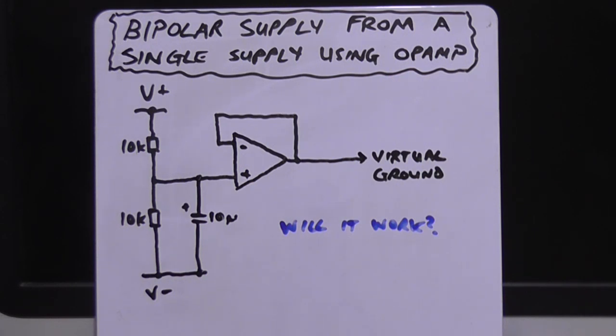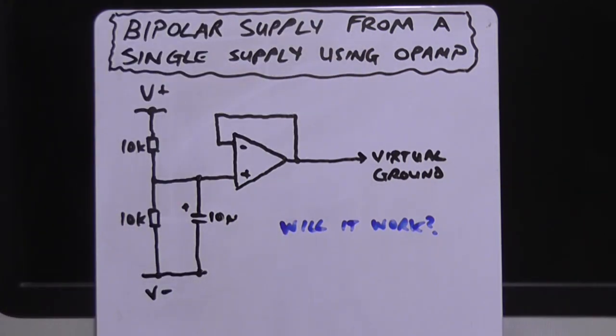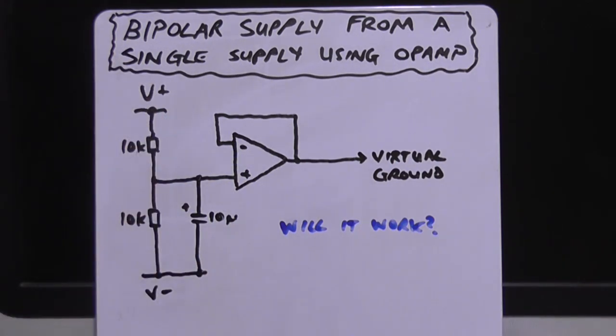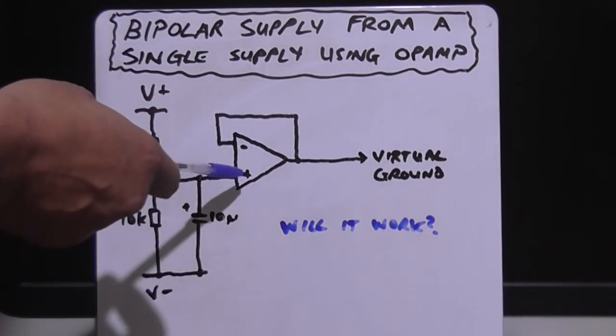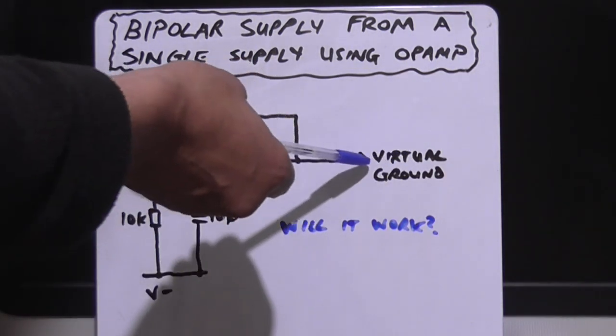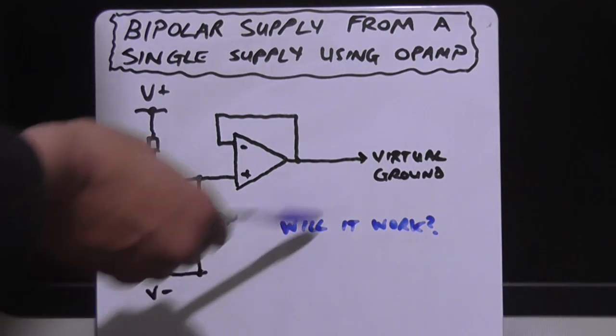Well, through testing, using the divider on its own to power the op-amps didn't work out that great. And as we can see in this configuration, we've got a voltage divider here going into the positive pin of an op-amp stage, which I came to the conclusion in the previous video that that was the correct and tried and true method of doing it. However, there are other methods of getting a split rail supply. Using the same op-amp stage as a voltage follower and a buffer, we can actually get a virtual ground point in the middle here, which will be at half the supply voltage between here and here.